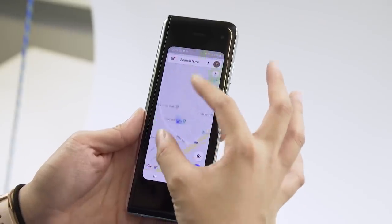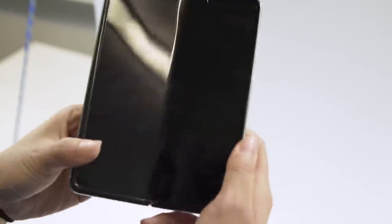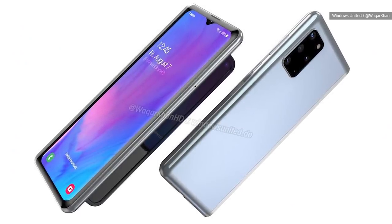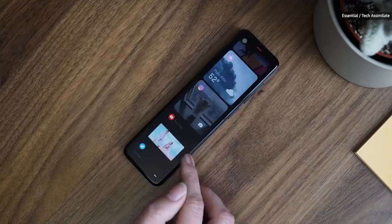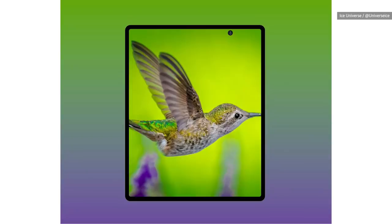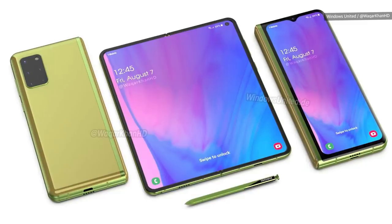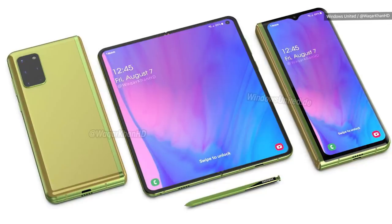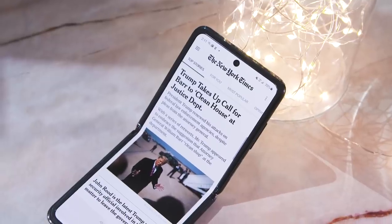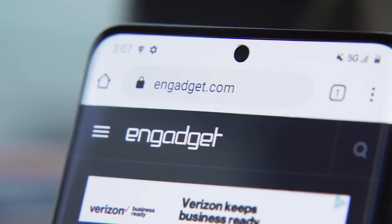The original Galaxy Fold's tiny limited outer display has apparently been replaced with a full-size notched Infinity V display. Early renders still have it looking kind of cramped, almost like that weird tall gem phone concept Essential was working on before the company collapsed, but it is still a big improvement over the tiny original design. Rumor has it the flexible internal screen is also bigger at about 7.7 inches diagonal with very slim bezels around it. It might also refresh at a buttery smooth 120Hz, but there is still some debate as to what material will cover that screen — whether it be just a flexible plastic layer or the same ultra-thin glass that we saw in the Galaxy Z Flip.